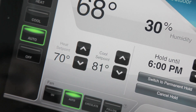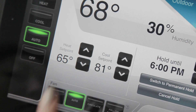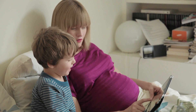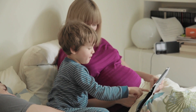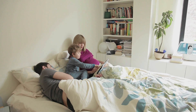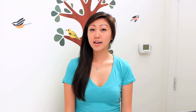Once you've decided on your schedule, you can adjust your setbacks and your setups. A setback is the number of degrees that your thermostat drops the temperature at certain times of the day to save energy, and a setup is just the opposite. For example, in the winter, you can make it so that your thermostat automatically knows to cut the heat after you leave for work. You can create a program and adjust it based on your comfort level until you get it right.